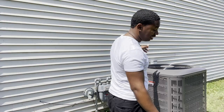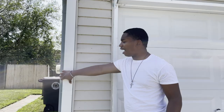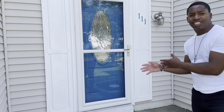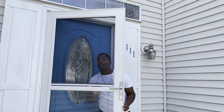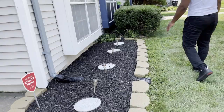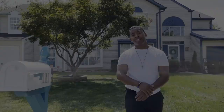Out front, we updated the garage door and added capping on the entire house — before everything was just bare wood. We did an accent on the front door in a nice bluish color, popped off the letters, painted everything else white, and added a brand new storm door. If you're inside and want a breeze, you can open it right up. We updated the flower bed — put some stone around it, added mulch — and removed the old bushes. We continued the stone around the front tree, trimmed the limbs, and that brings us down to the mailbox. That pretty much wraps it up — this was 111 Crossing Way. It's Mr. Fix It 4G, talk to you soon.